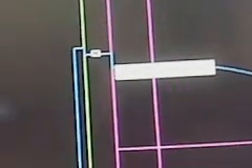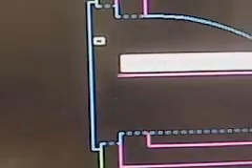I need that line, that one, this one, and this one. Then I'm going to left click, and then I'm going to left click on the lines that I don't want. And then right click, enter. We have a door in right there.